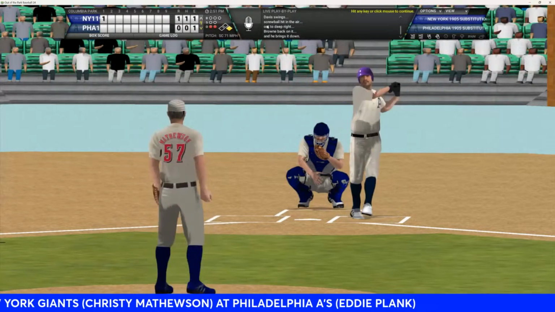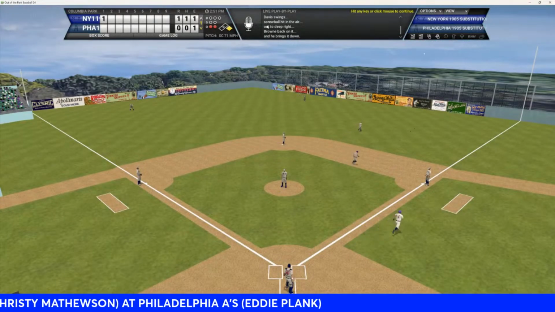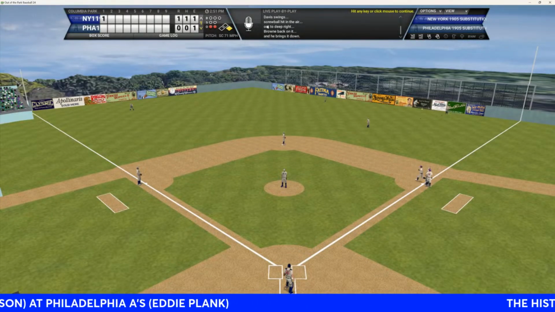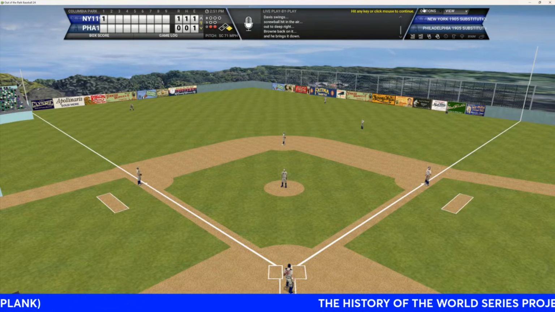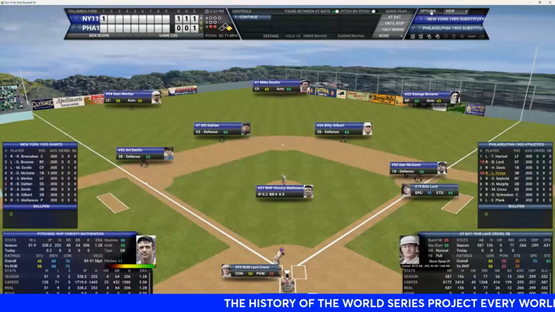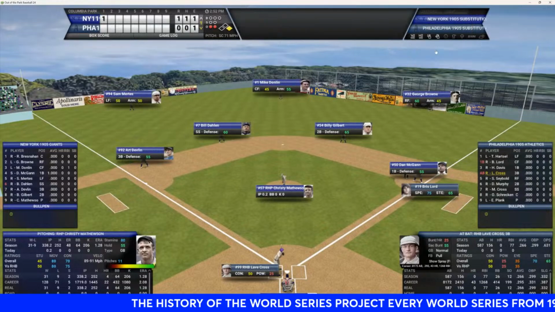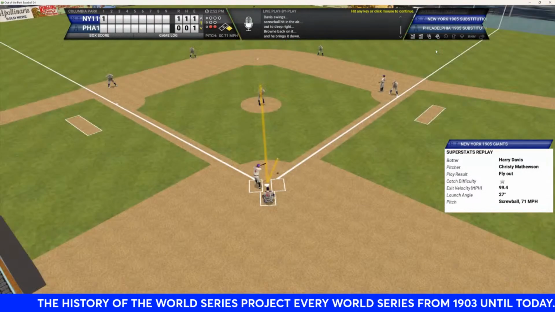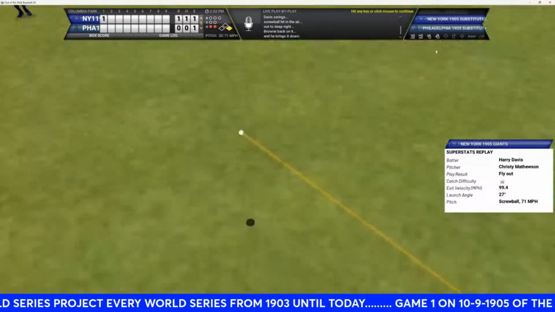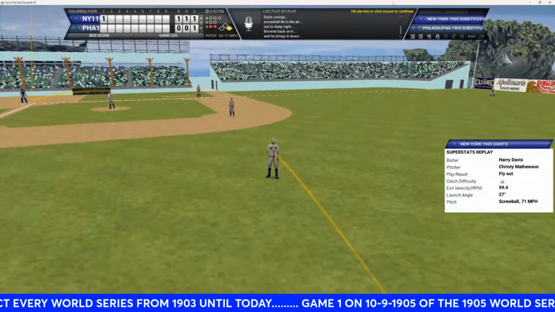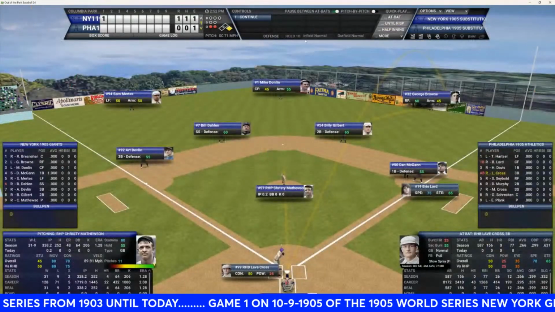And he's swinging at the first pitch. That ball is hit to deep right field. At the wall, he makes the catch for out number 2. That ball was given a ride. Let's take a look at that, folks. The ball was hit well, but the park held it. It couldn't go any further. Look at that, right at the wall. So now there's 2 outs and a runner down at first.